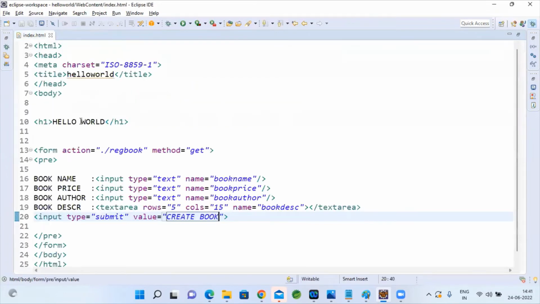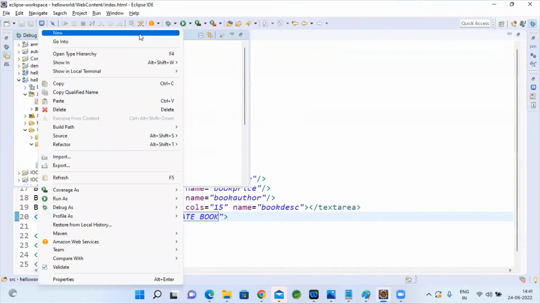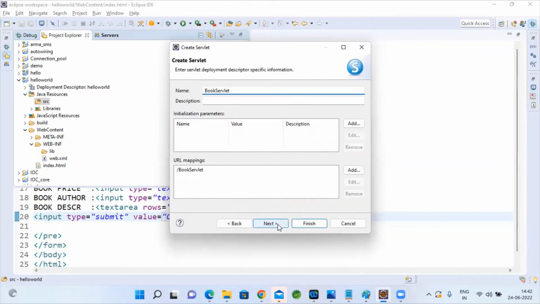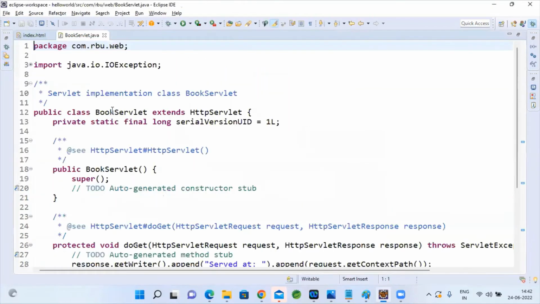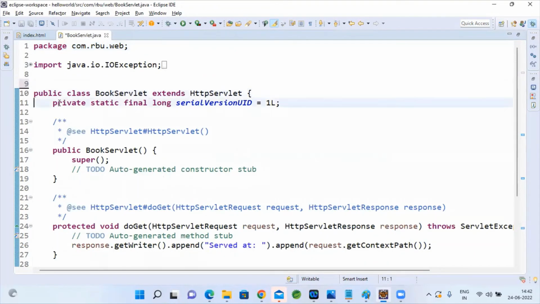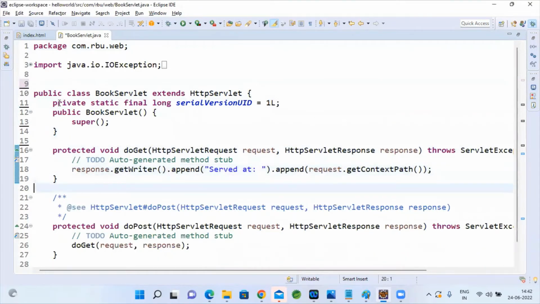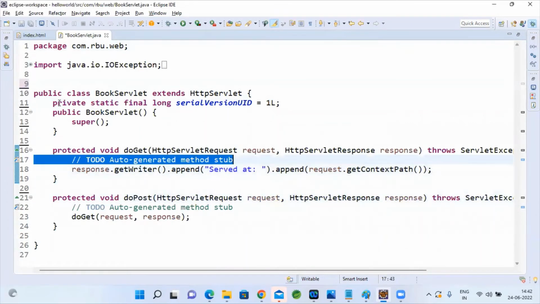On the register book action, you need to implement your Java code. So here I'll do that. Okay. Write a class. Which class? Servlet class. Okay. In the servlet class, we'll create a package, form.view.web. Class name book register servlet or book servlet. Book servlet. Okay, fine. Next. URL mapping. Fine. Finish. So when I do that, my class will extend the default servlet class, and doGet and doPost methods will be overridden here.